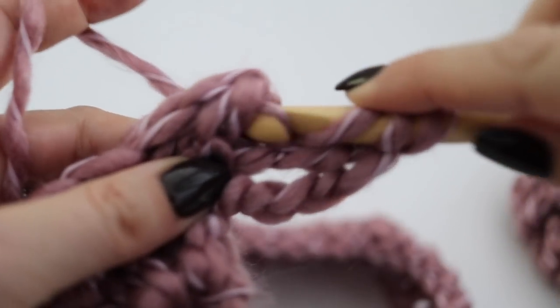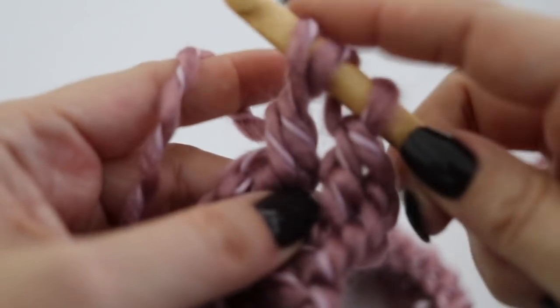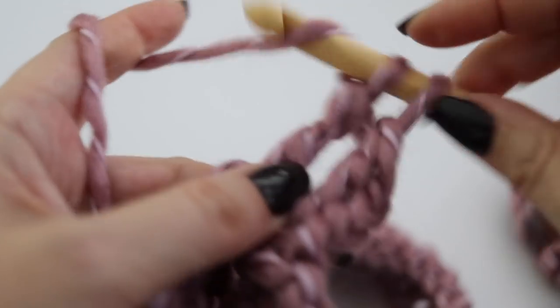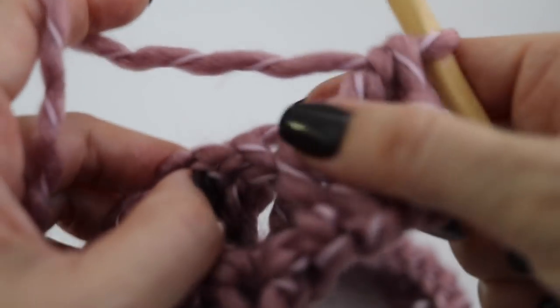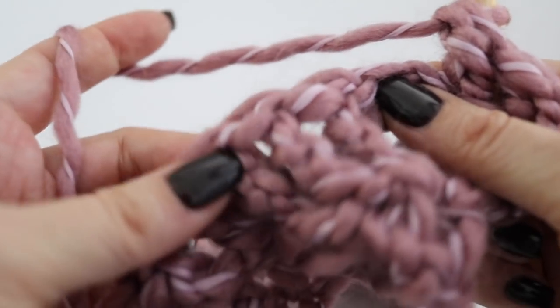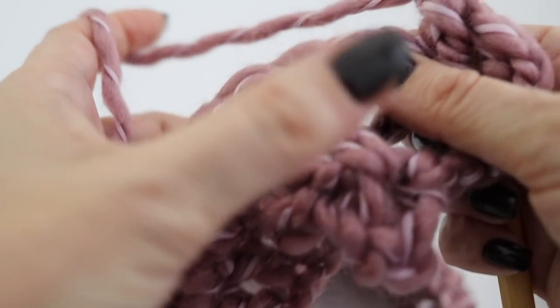Yarn over through the post, yarn over through two loops, yarn over through two loops again, and yarn over through two loops. So really, we are pushing our post to the front of our work, because the right side of our work is on the other side, not facing us. Okay, so repeat for the third post.